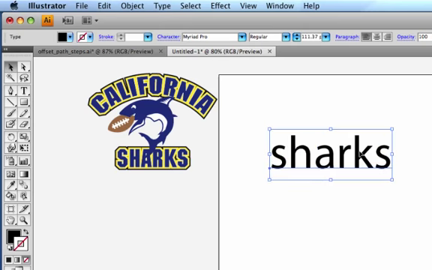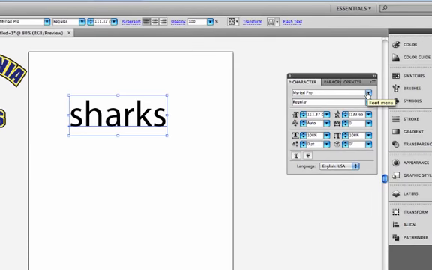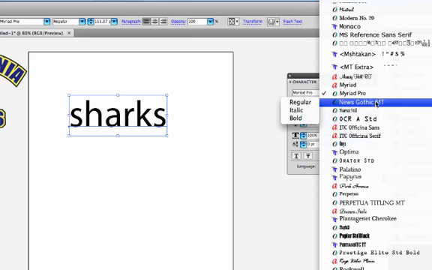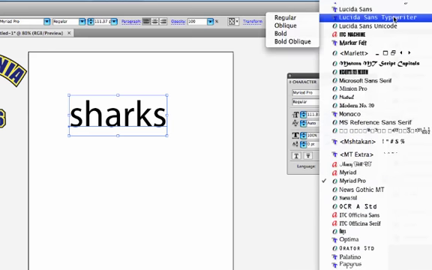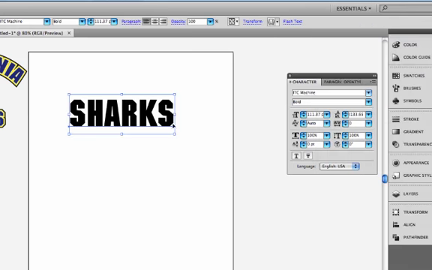Now this isn't the font that I want to use, so I'll go over here to my character palette. I'm going to use something from the slab serif category, or actually for this sample I used Machine, and hopefully I have it running here. And here it is, ITC Machine, and I'll use bold. You can see that font will actually come out in all caps. It doesn't have serifs on it, but it has kind of angled corners, which make it a collegiate, athletic looking kind of font. It's nice and bold, and it's also condensed, so it's very narrow.